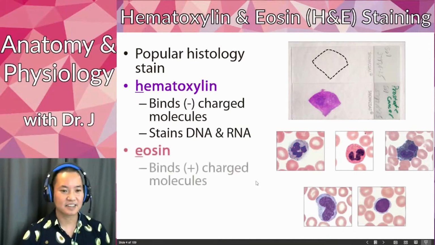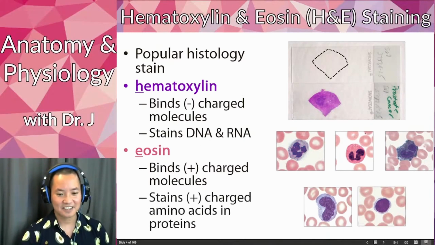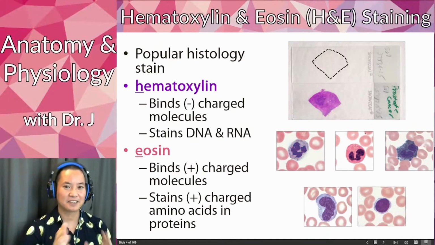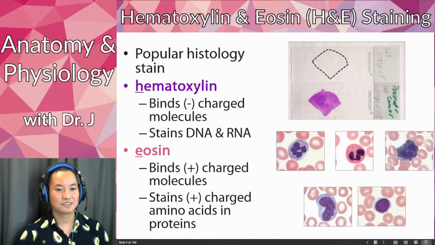Now eosin is a slightly pinkish, slightly reddish color. Instead of binding to negatively charged molecules, it binds to positively charged molecules. So it tends to stain things like amino acids, and they stain this pinkish color with H&E staining. If you have a muscle cell that has lots of protein, it's not due to the myoglobin itself, but the myoglobin and all the proteins are staining even redder with eosin. So again, your cells aren't naturally pink and purple. It's due to this H&E staining.